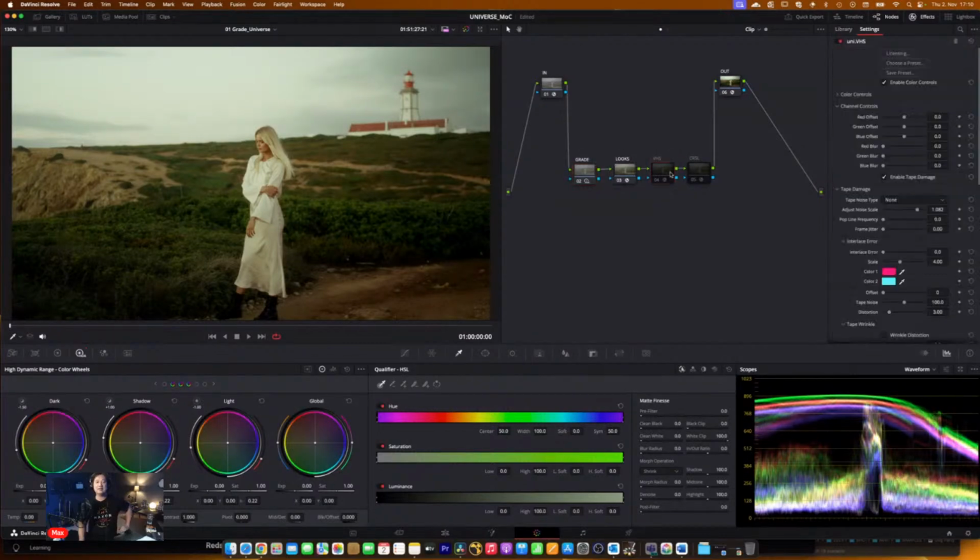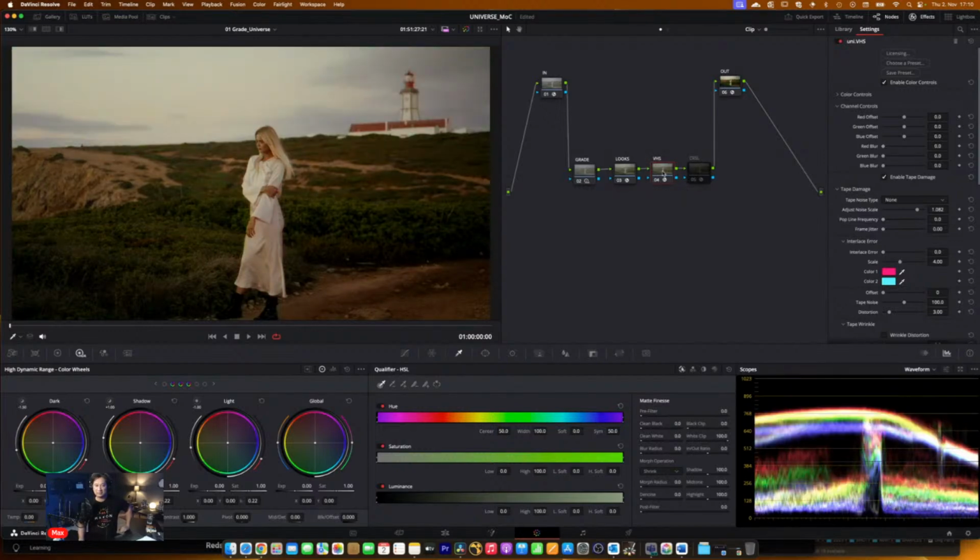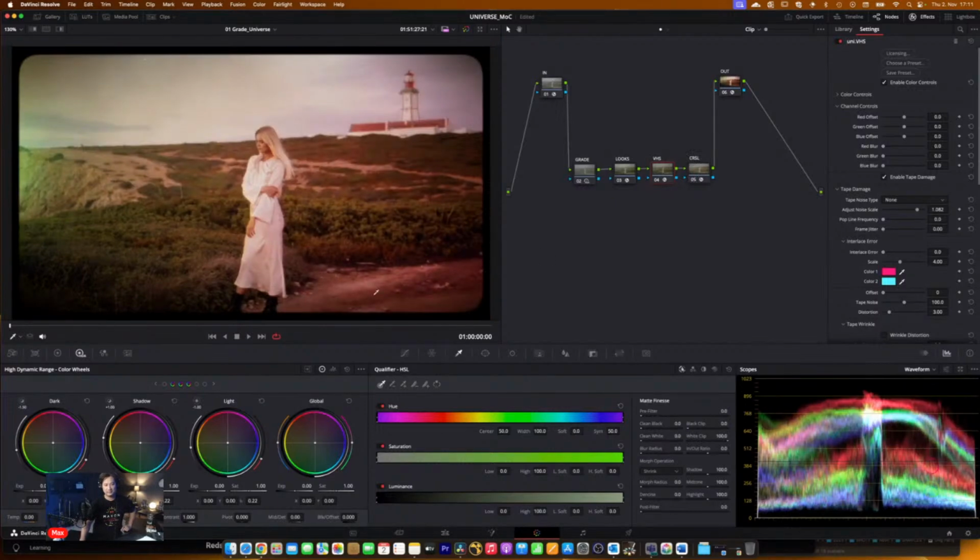And then after that, I just want to add this video type of look. That can be done with Universe, just by using the Universe VHS. And after that, if you want to, you can add film frame. For example, if it's a project going for a very old type of film look, you can always add film frame and then create some light leak. That is very easy to do, and I'll show you how we can do that in the Color page.